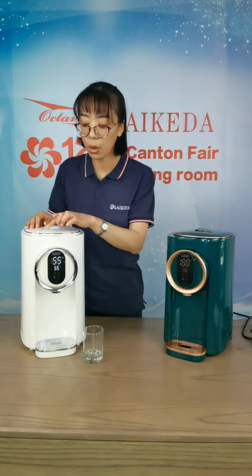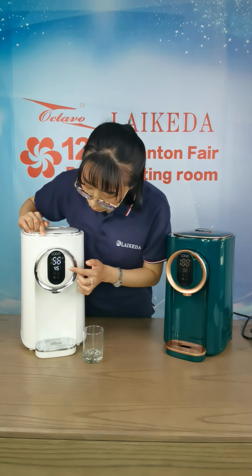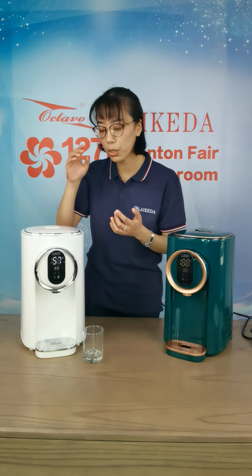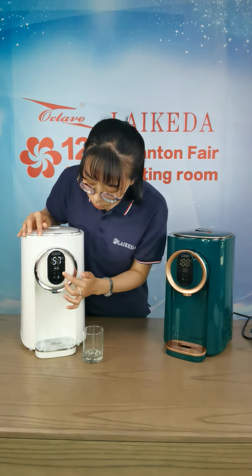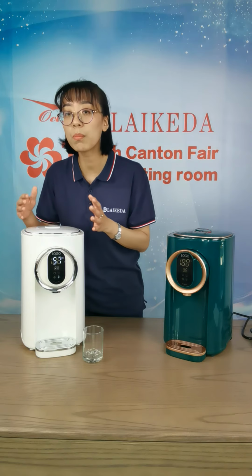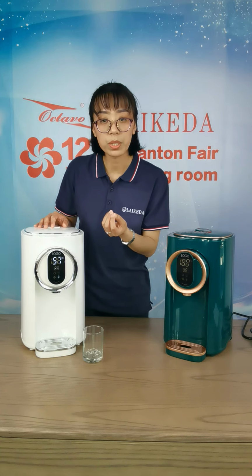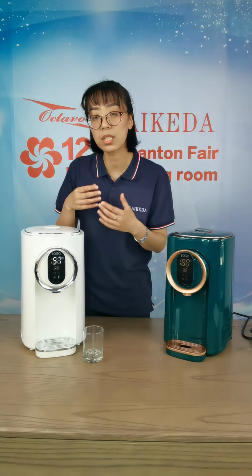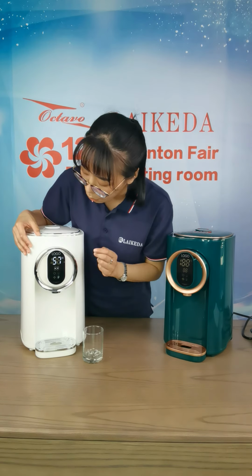And then I will show you how many temperature levels this machine has. Press the temperature button. You can see 45. You can see two lines. What does two lines mean? When you choose this function, two lines mean the machine will stop heating. It can let the water come to normal temperature. It means you can drink the water at normal temperature, with no hot feeling. I mean the degree is 38 or 39 degrees, less than 45 degrees. It is normal temperature.